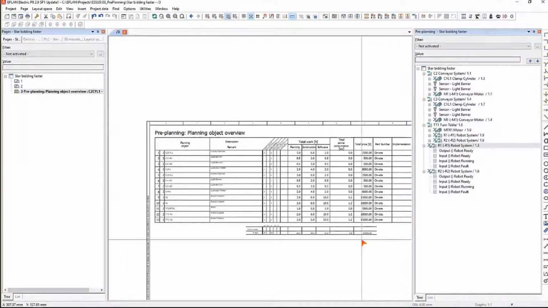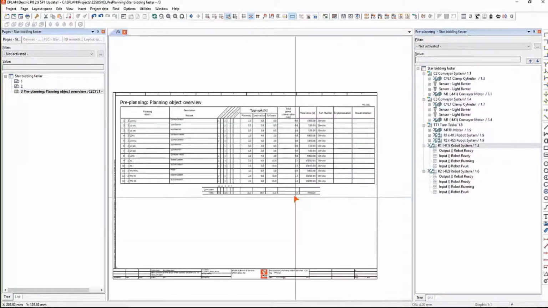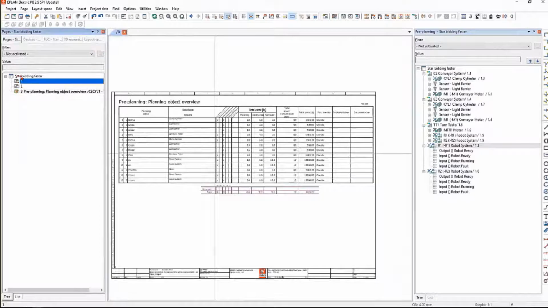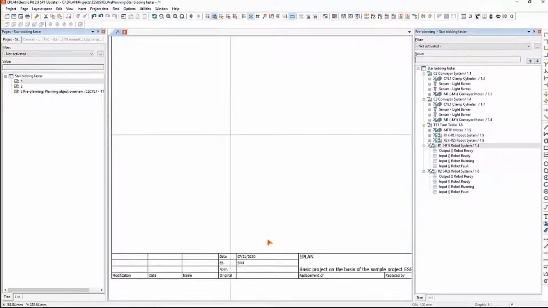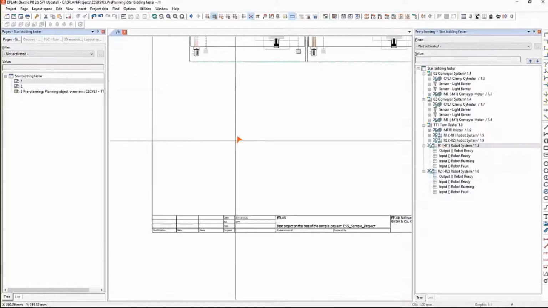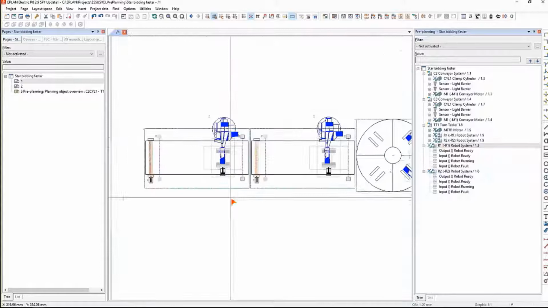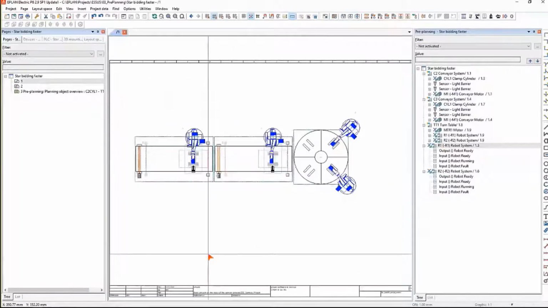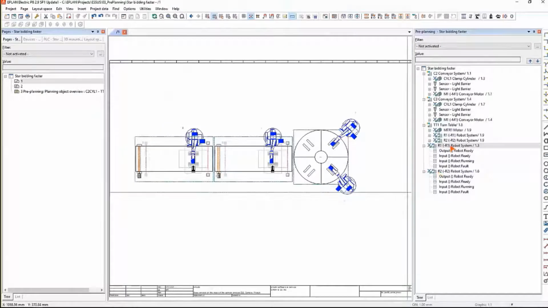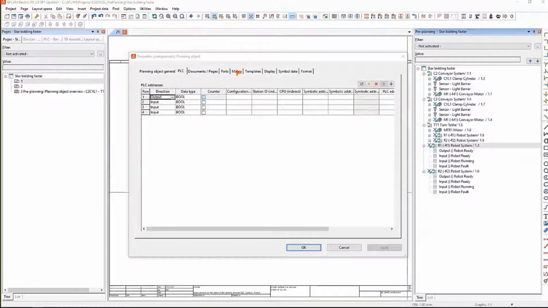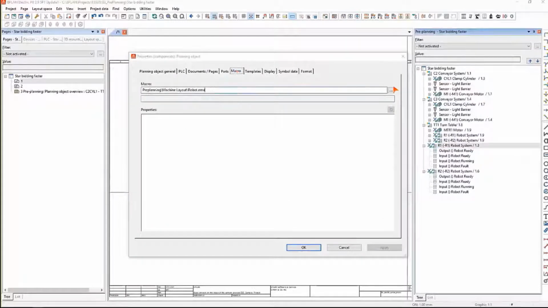So this is just to give you an idea how pre-planning using intelligent graphical objects can really help you leverage speed and accuracy in quoting specific control systems. Now, the huge benefit is not only it helps you to quote it, but in addition to that, if I look beyond the robot system as an object here in my overview, I can see I have macros associated with it.